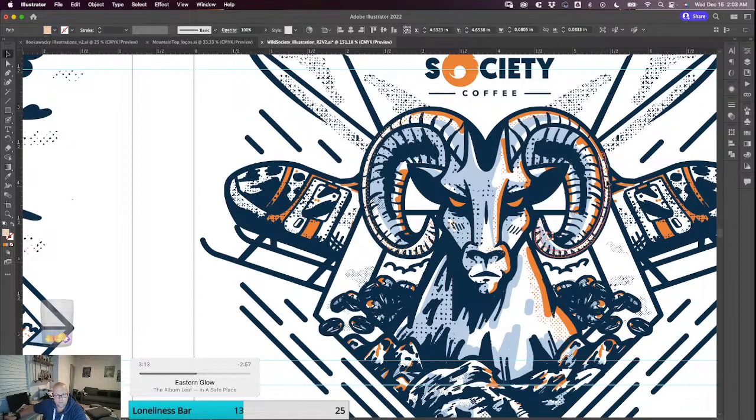This should not be sitting on top of our dark lines, however. This should be sitting in a very specific layer, the same layer that these items are sitting on.